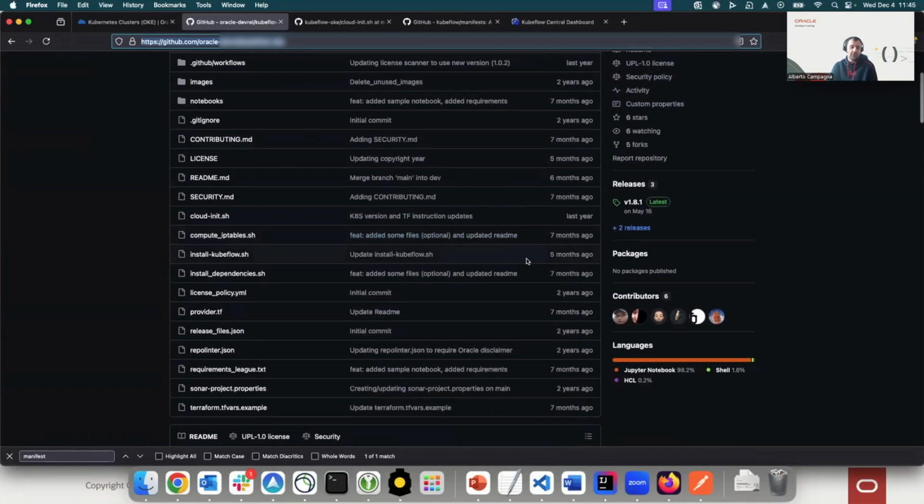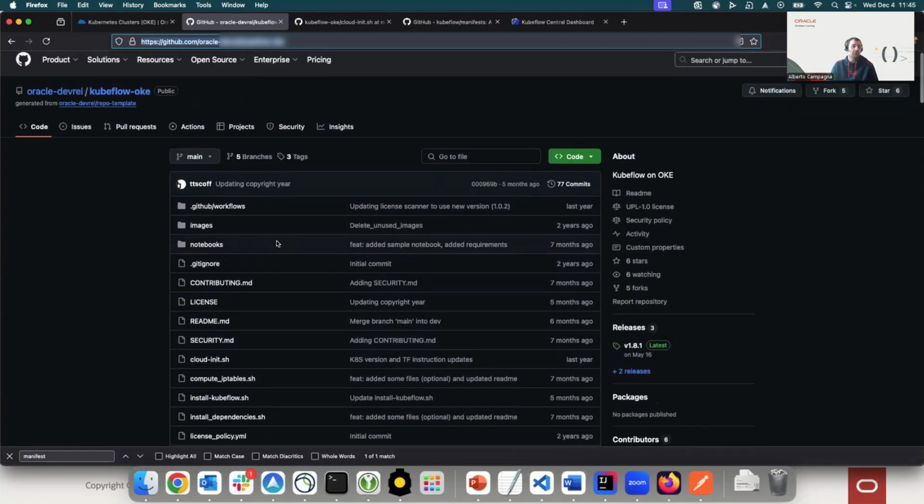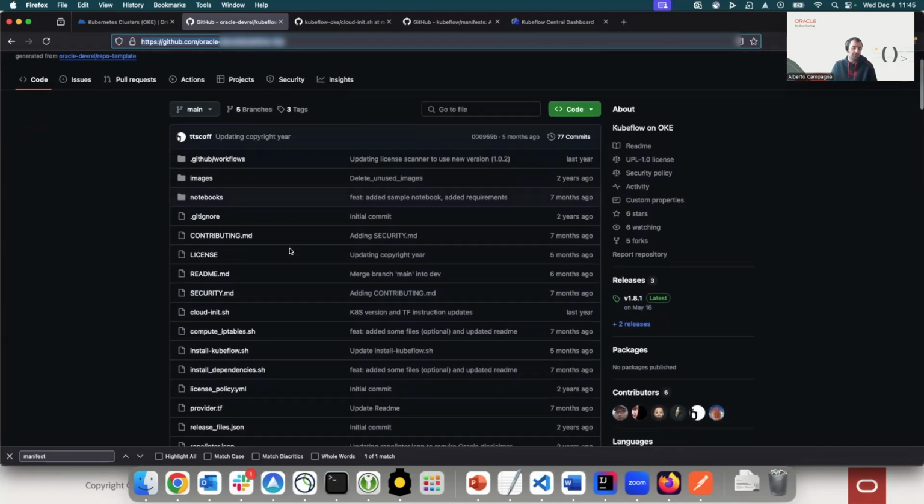You might see that the version is stuck to 1.8.1, but actually Kubeflow is on version 1.9.1. I've tried it and I haven't found any issue. And the good thing about this is that you can take inspiration from this repository to deploy your own version of Kubeflow and customize it.